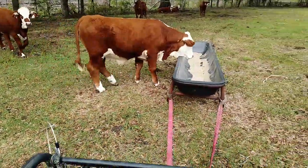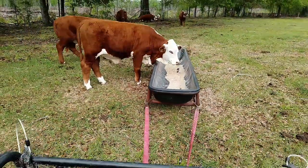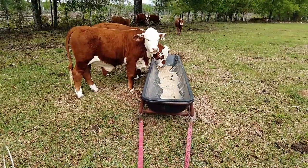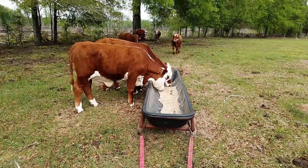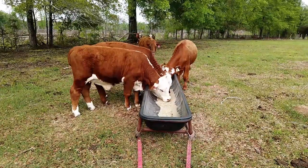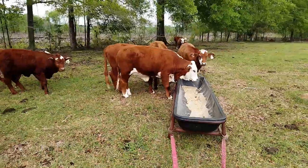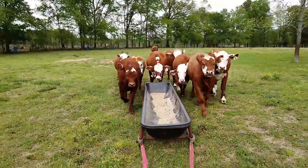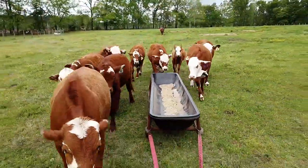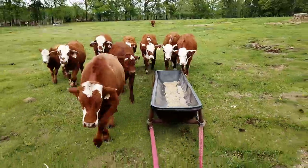These calves range from 6 to 14 months and have been in this holding pen since they were weaned. Today we're going to be moving them into a back pasture to hold them while we go into breeding season. This pen is typically used to house the bulls when we're not actively breeding. So it's time to get these calves moved out so we can get this field cleaned up, spruced up a little bit for the bulls returning.